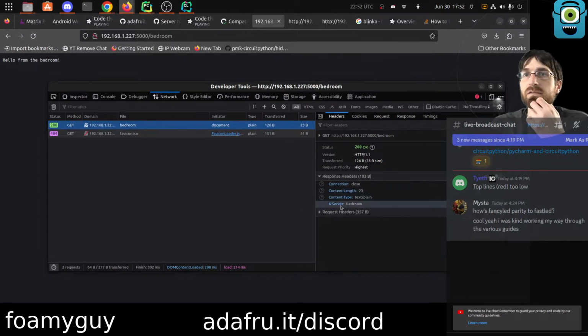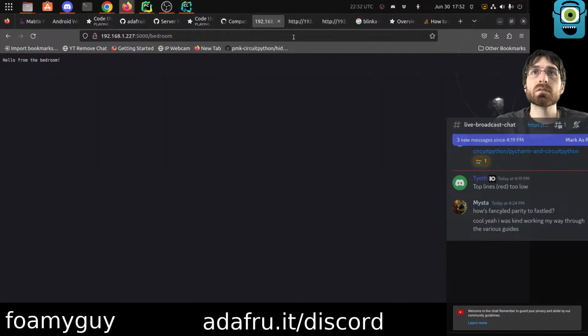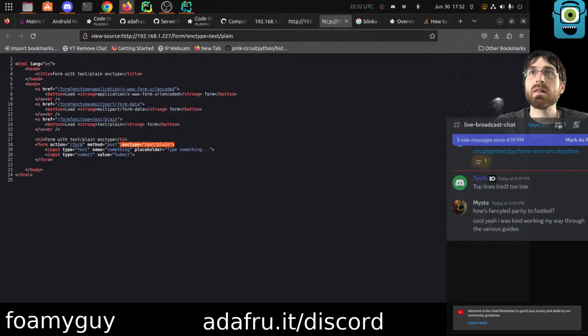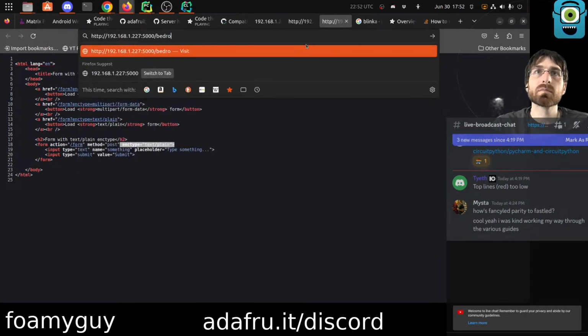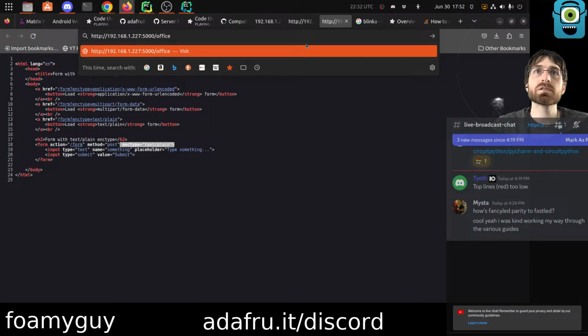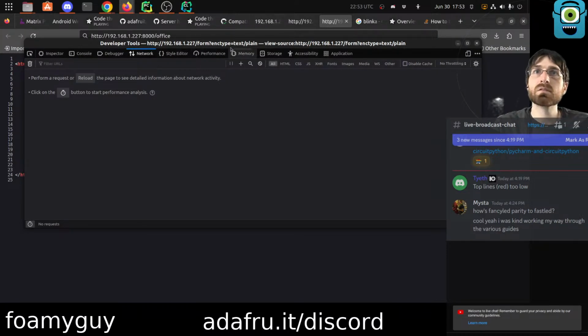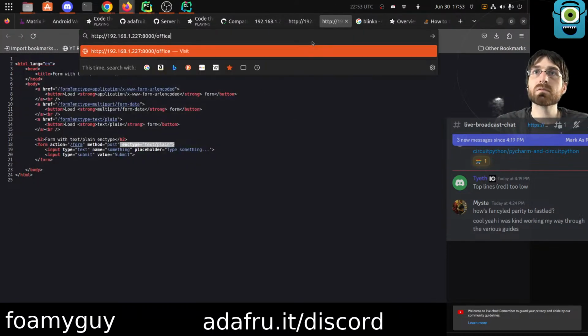So X server right here, X server bedroom. Office. 8,000. This one ready to go.